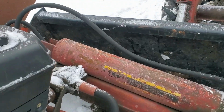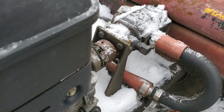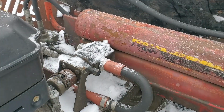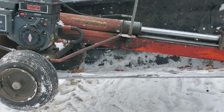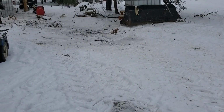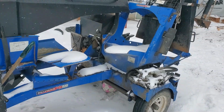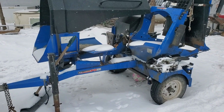I had to replace the pump last year. It's a hydraulic pump right there as the motor spins. Right now I can't get the motor running for some reason. So hopefully I can drop it off. Hopefully he'll be able to fix it. And then the other wood splitter, pardon the noise, it's pretty noisy back here. This is a big one. So the guy I'm dropping it off at, this one belongs to his dad, and the Amish community uses it.